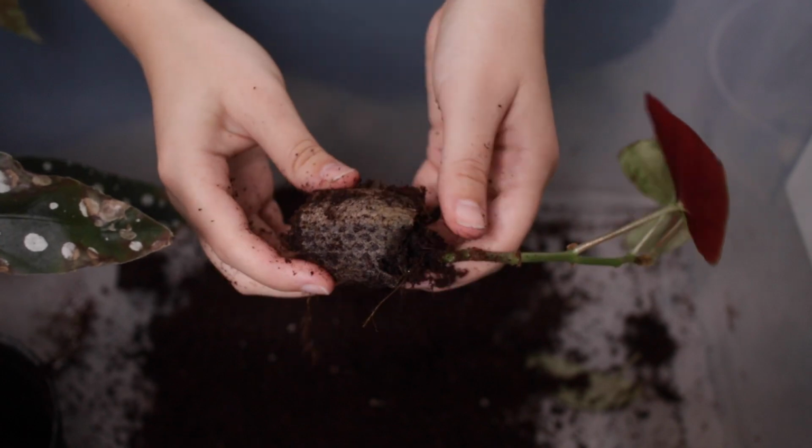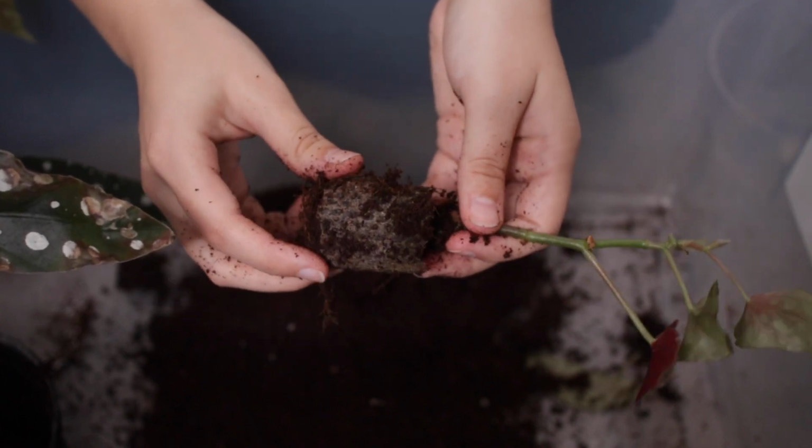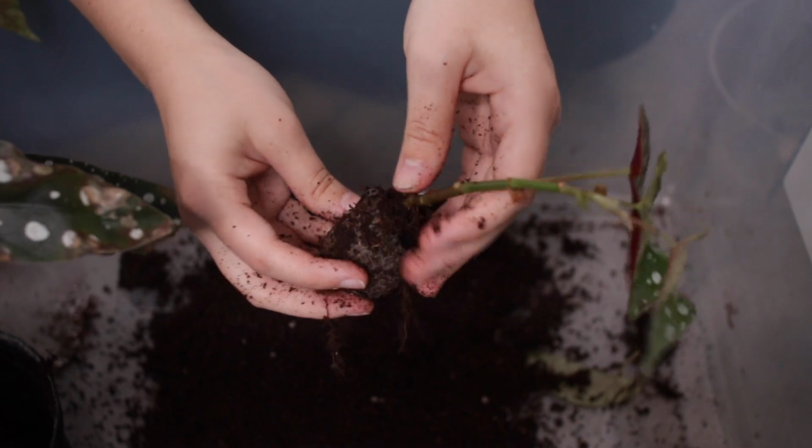So I think we have successfully found the culprit of why this begonia has not been very happy. And I'll try to get it closer to the camera so you can see. If you can see here, this is a little mesh wrap around the roots, and they use it to start plants a lot of times.